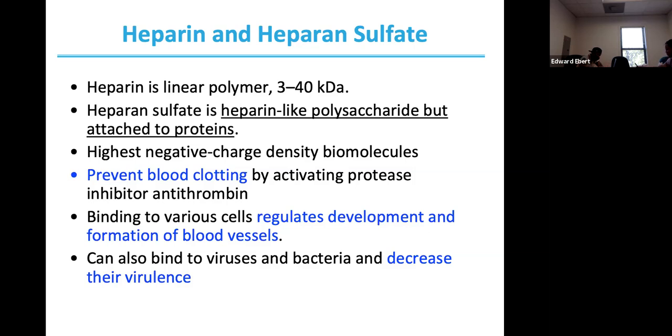The other neat thing about heparan sulfate is it can bind to cells. If you look at, say, for example, I have a little road rash here. I learned to not play basketball with my wife because she is mean and cheats. You know, she sent me to the urgent care on Monday by tripping me.